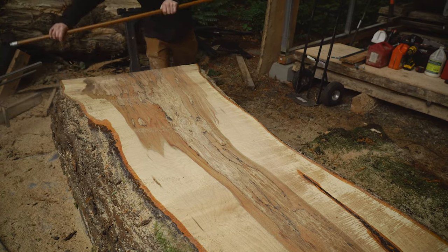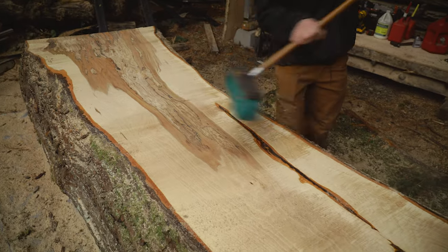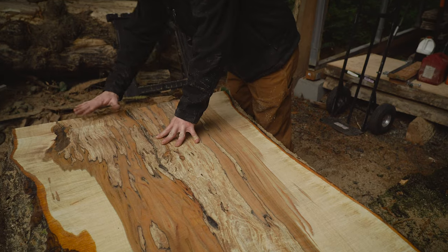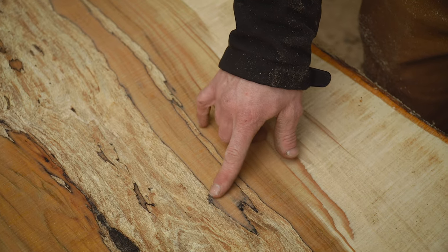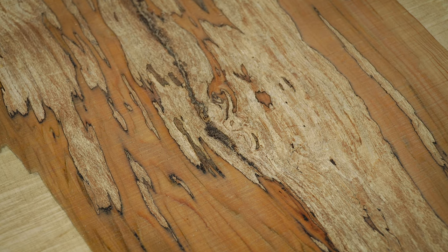Nonetheless, it's beautiful. Got some nice spalting. So this here is the path of the rot. The rot started at the base of the tree and worked its way up. As cool as it is, these little black lines, that is fungus. There is a fungus among us.